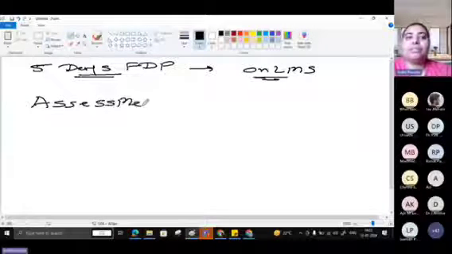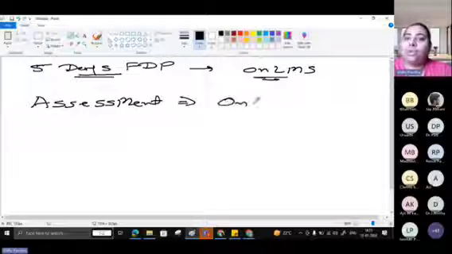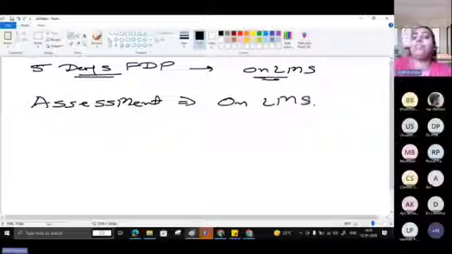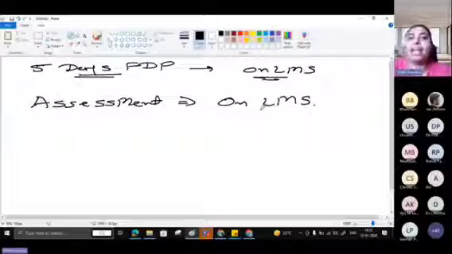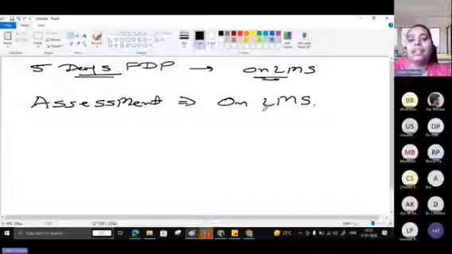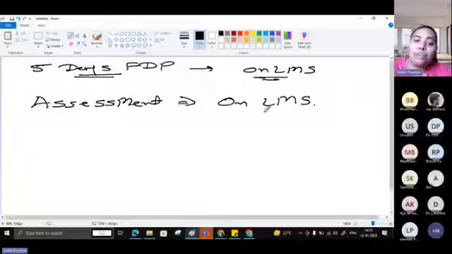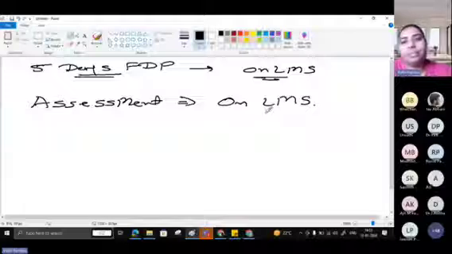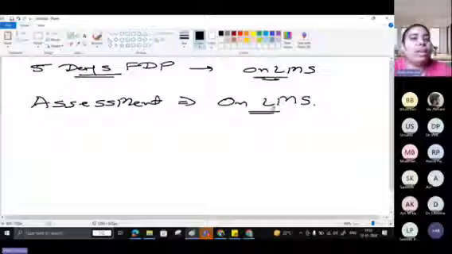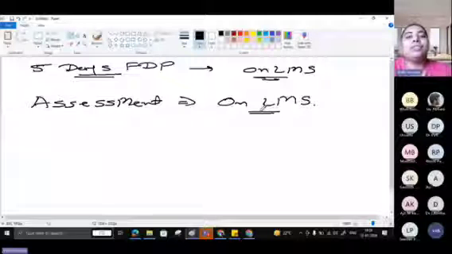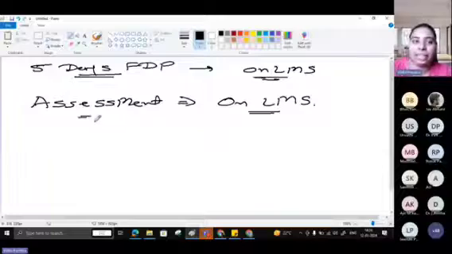So this assessment is going to be available on LMS only. What you need to do is, with the mail ID with which you have done the registration, and I have already shared these mail ID details with you in the WhatsApp group, those whose account we have created and added into the batch, with the help of that mail ID you just need to log into your LMS account, and in the LMS, you will be able to see the assessment module on the left hand side.